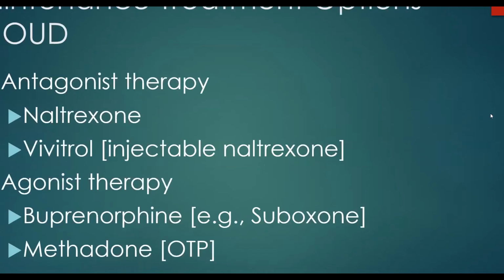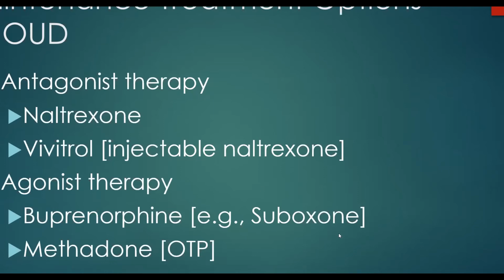More importantly is the maintenance treatment options for someone that has an opioid use disorder. There is no doubt that the two medication groups are naltrexone, which is an antagonist, and that also comes as an injectable form, which is monthly in the form of Vivitrol. We use a lot of naltrexone for opioid use disorder, a lot of Vivitrol. Vivitrol seems to be more effective because of compliance issues with the naltrexone. There's no doubt that this is an important medication in treating people that have maintenance problems staying off opioids. It can be very effective.